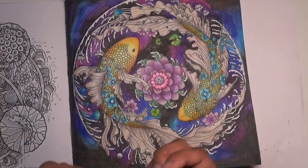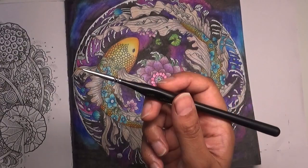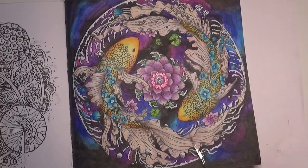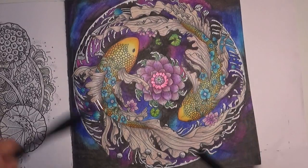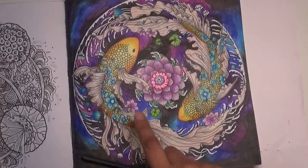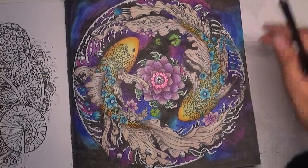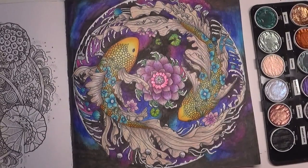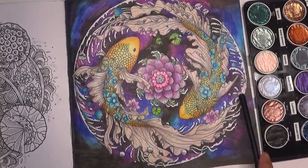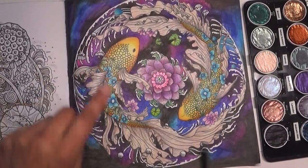So I'm going to use my, let's see, I've got a 3-0 brush. These brushes were all from a set from Amazon, and a 5-0. So start off with the centre. Well, actually I'm going to put it on the centre here, and also I think I'll put Fiji on there actually. So let's put these paints nearer to me, and I'm going to put the Fiji all around the edge parts, rather than the bits that are coming off, which will be different colours.